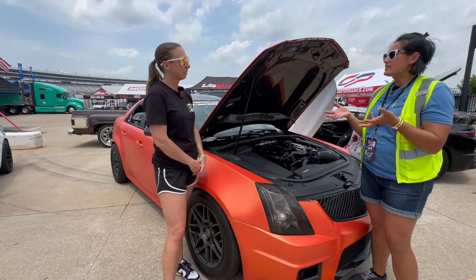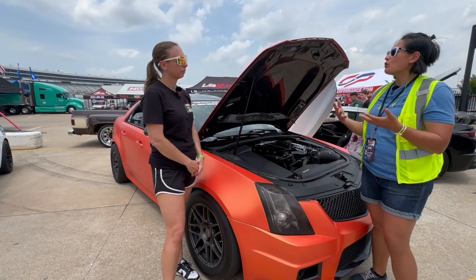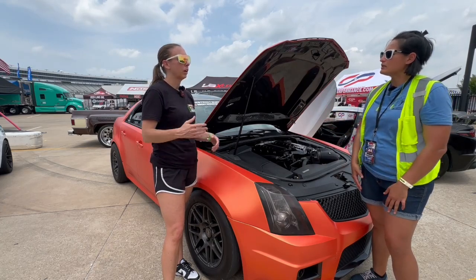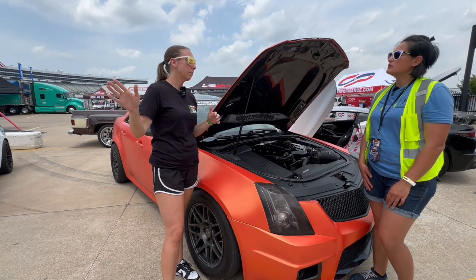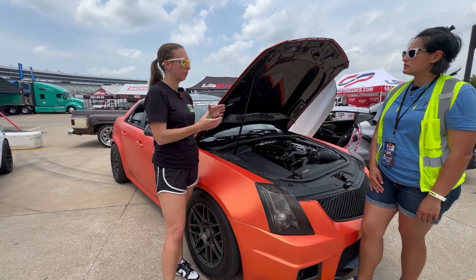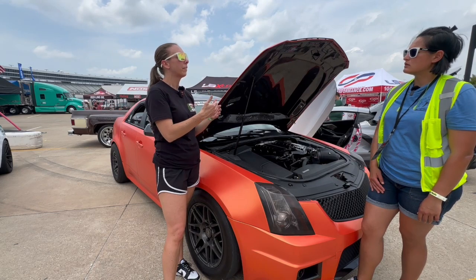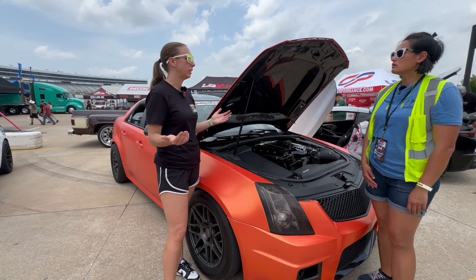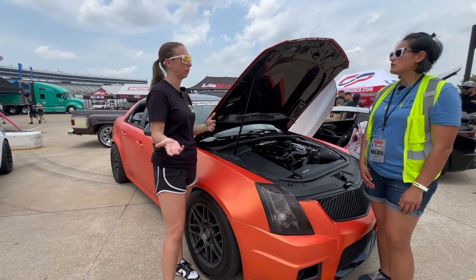And what's ET? Because the guys at Cammotion were talking about ET. I don't know what that is and how that relates to horsepower and all the supercharger and all of that. So you won't see it here because this is eighth mile, no prep and no time. But at the track, whenever you see somebody running and they get a time slip and it's got their 60 foot, their 330, their eighth mile, so on and so forth, that's their ET. So we have been 860 at 159 in the quarter. That would be our fastest ET and fastest miles per hour.